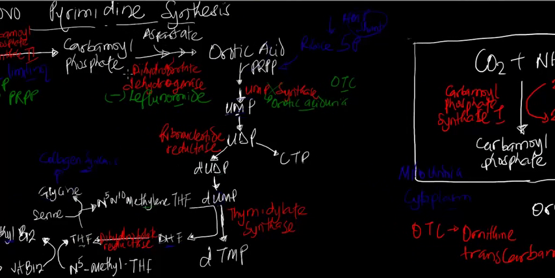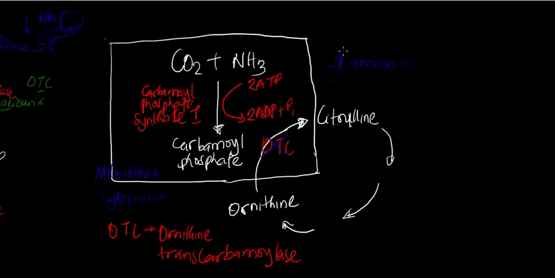And this carbamoyl phosphate will now be shunted to this pathway. So if it's shunted to this pathway, what are we using carbamoyl phosphate to produce? We are using it to produce orotic acid. So in this condition, they are also going to have increased orotic acid. But don't forget, because the problem is not inside the pyrimidine pathway, it's not going to affect DNA making. So here we are not going to have any megaloblastic anemia.